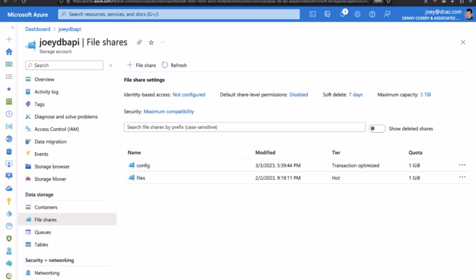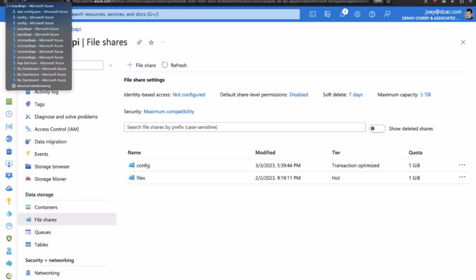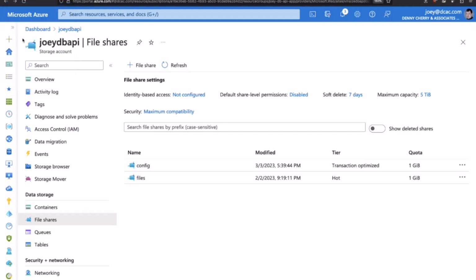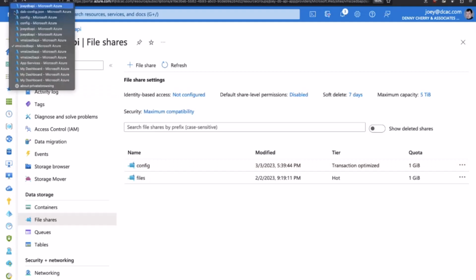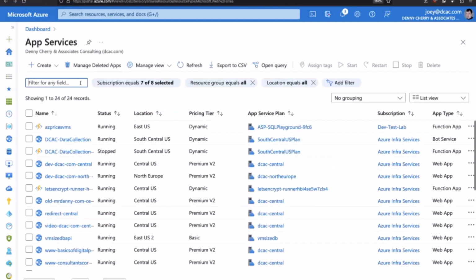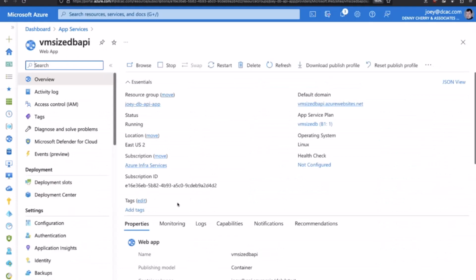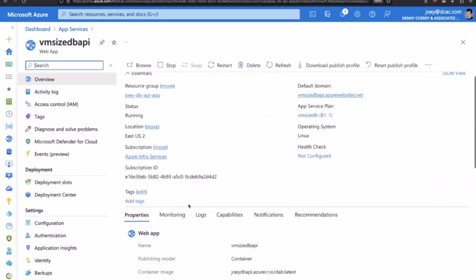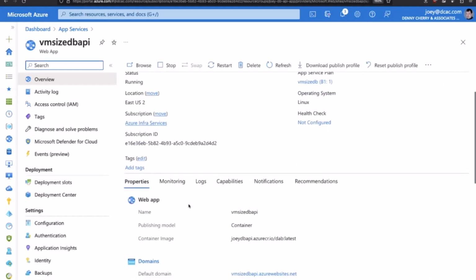And the reason why we have to have this, just in case you're not super familiar with containers, is that our container doesn't have any storage associated with it to persist the data information that we need. So in this case, we need to have some config data. And since we don't have that, we need to store that somewhere. And we're storing that in Azure File Services, which is one of the few ways you can persist data to a container.